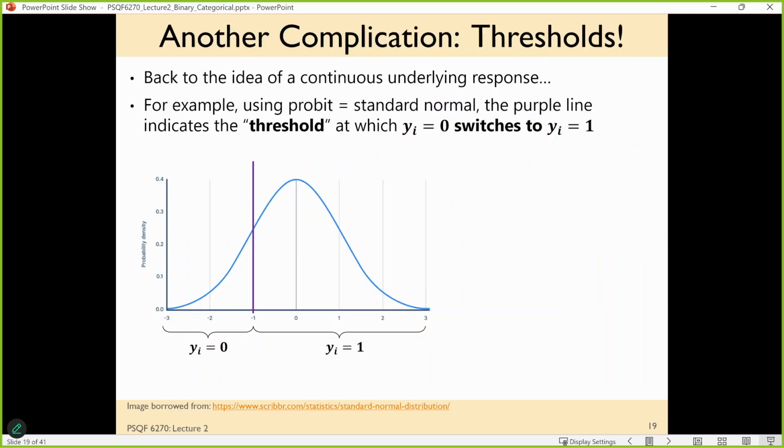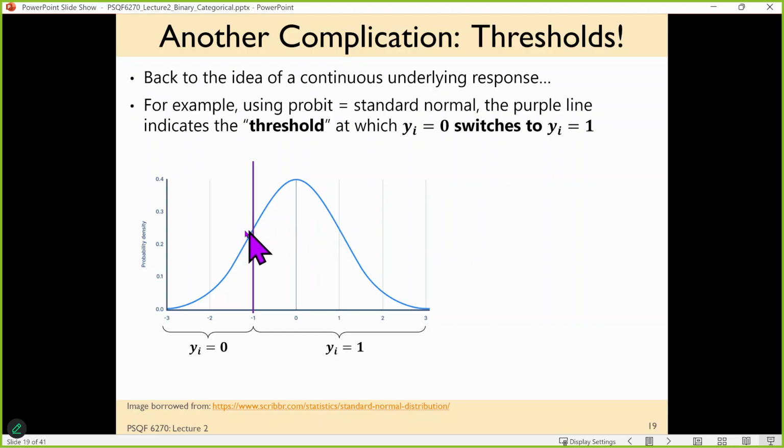All right, so asymmetric links. Here's one more thing that I want to put here because it's going to show up in ordinal: the idea of something called a threshold replacing an intercept. And this has to do with which way is up, which is what we tackled last Tuesday in trying to figure out whether our model is predicting the 0 or the 1. So some people explain these same models by referring to this pretend underlying distribution. This one is a normal one that I stole, so this would be like in Probits. And they would say, let's say hypothetically that this is the point at which 0 switches to 1.